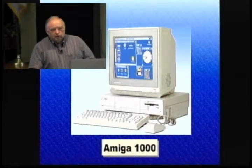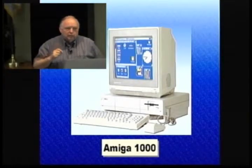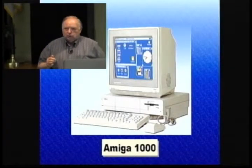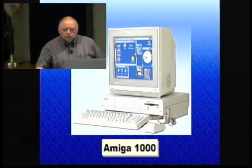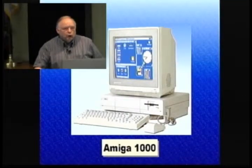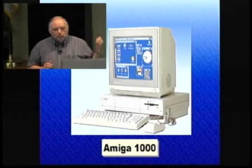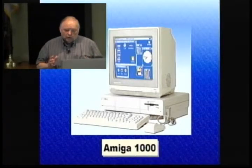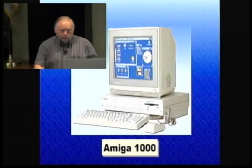The Amiga that I saw behind closed doors blew me away because it had a built-in speech synthesizer, both a male and female voice. You just click a button, and any text that would come on the screen, it would read it to you. Hello, this is the Amiga computer. It also had graphics. It had a capability of doing both command line interpreter type programming, or it could do a GUI, a graphical user interface. And the graphics was designed by this genius, Jay Miner, who did the custom graphics processor for the old Atari. And it was an amazing piece of work. It also had a true multitasking operating system, and it was just a remarkable piece of technology for 1985.